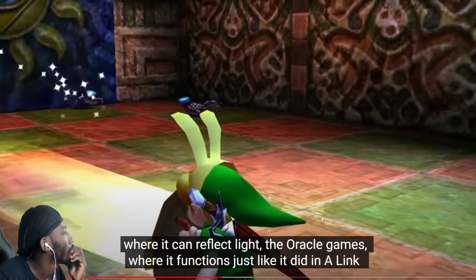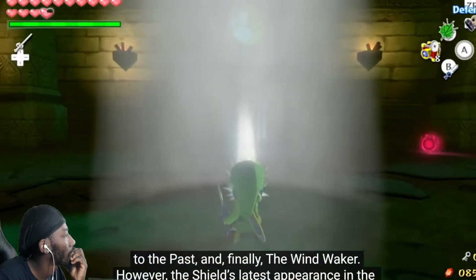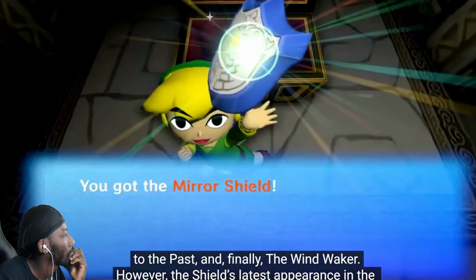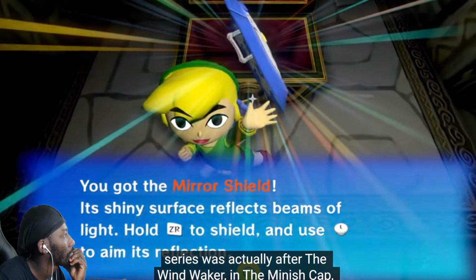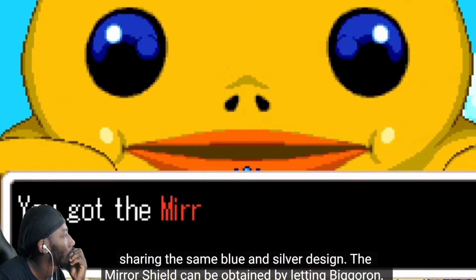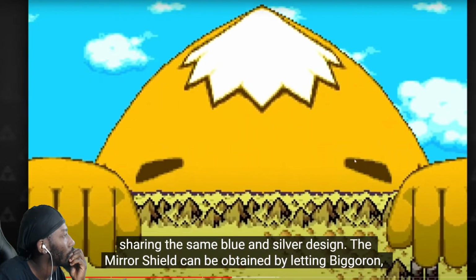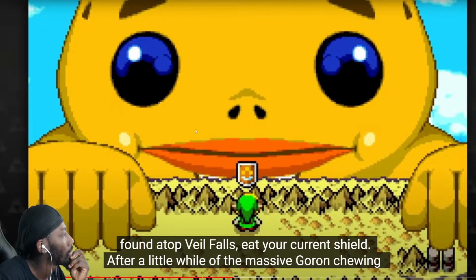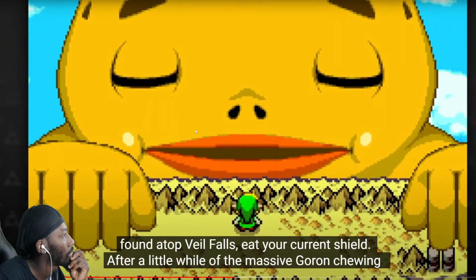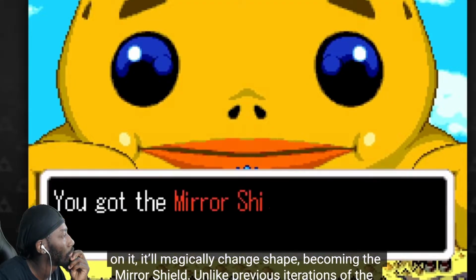Where it can reflect light, the Oracle games where it functions just like it did in A Link to the Past, and finally, the Wind Waker. However, the Shield's latest appearance in the series was actually after the Wind Waker in the Minish Cap, sharing the same blue and silver design. The Mirror Shield can be obtained by letting Big Goron, found atop Veil Falls in one of the nicest looking handheld Zelda games on Game Boy, eat your current shield. After a little while of the massive Goron chewing on it, it'll magically change shape, becoming the Mirror Shield.